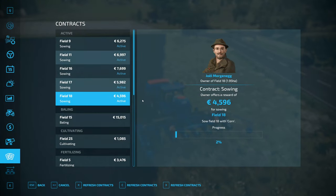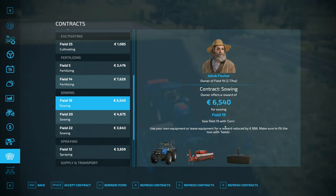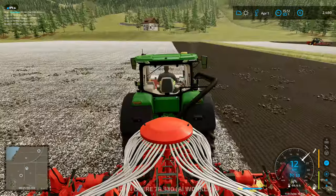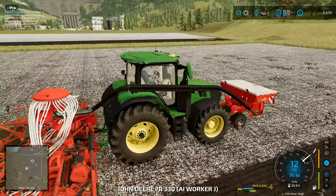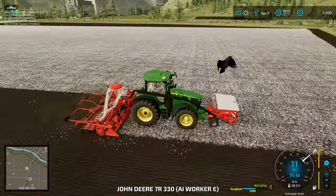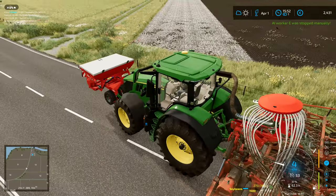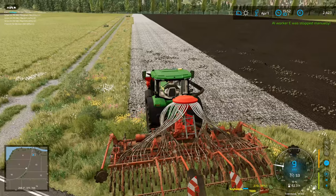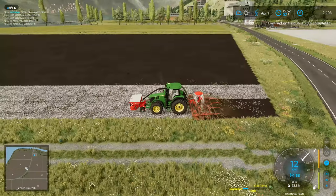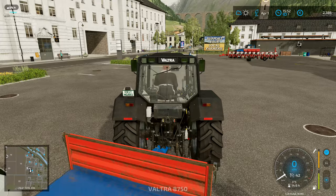Let's get the next one going — field 19. This one is also being sown with corn, so I want to borrow items once more. Let's just check on them: oats going in on one field, doing fine; oats on another, doing fine with plenty of grain left; sorghum has quite a bit to go but should be fine; and this one is very nearly almost finished with the soybeans.